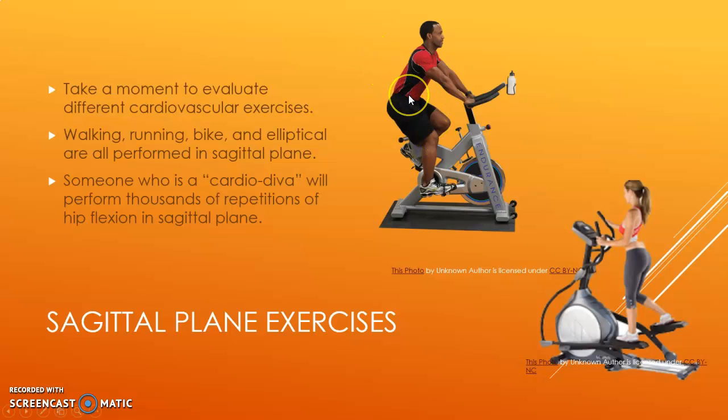And then you're in hip flexion over and over and over again. Over here, you're on this elliptical, and you can see this gal here has a little bit of lordosis going here, and she's leaning forward. Again, that's an exercise that's done in the sagittal plane. And you look at what's going on there with the knee flexion and the hip flexion that happens over and over and over again. Many times you have to adjust a movement pattern.